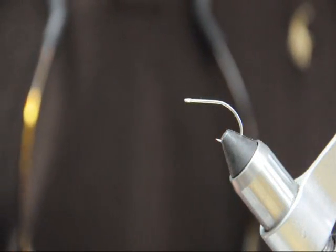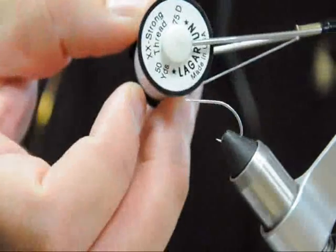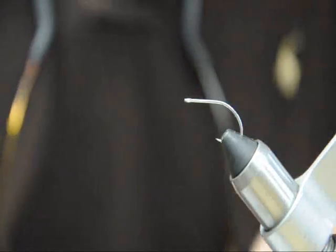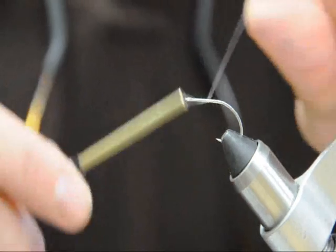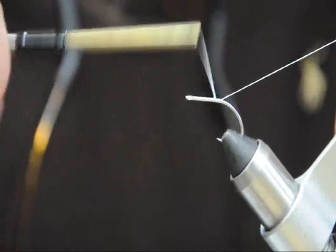Alright, I like to use Lagarton extra strong thread. Tends to work very well for this. This is the 75 denier, which is very sufficient for this. We'll start by just laying a thread base down. Don't try to break it.